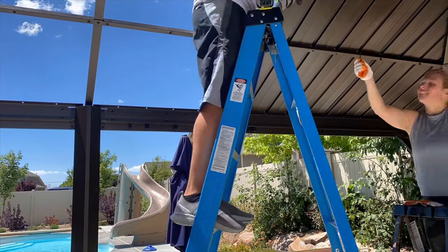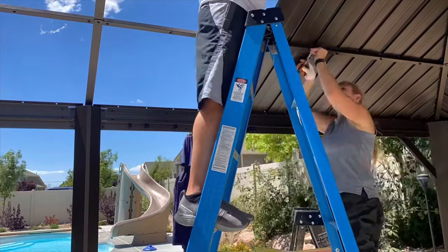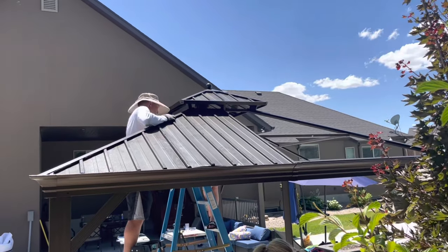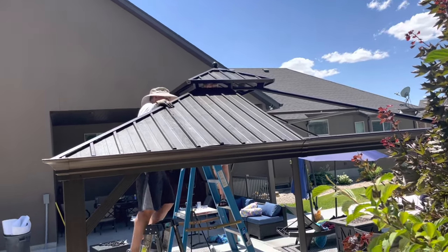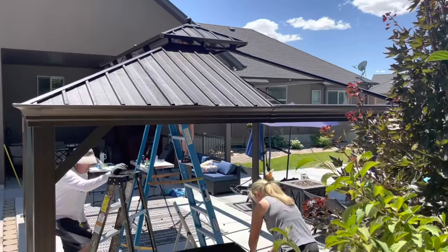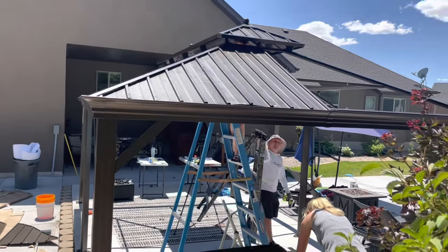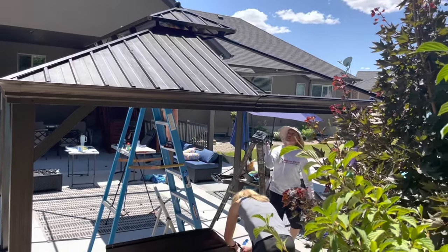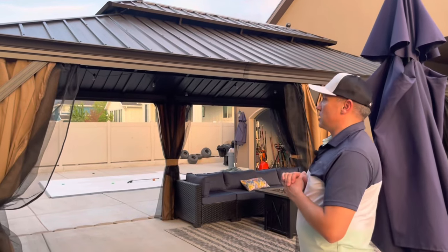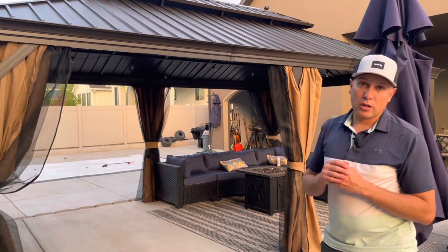Overall, we're really happy with this. We just got this up two days ago and the fit and finish actually fits really well together. Some of these things when you have to get precise holes all lined up, you wonder how well the construction and engineering is — and it's actually done really well. I was surprised that it goes together so well. We didn't have to tweak it a lot to get it level, which was one nice thing. Overall, we're really happy with it — the fit and finish was great.